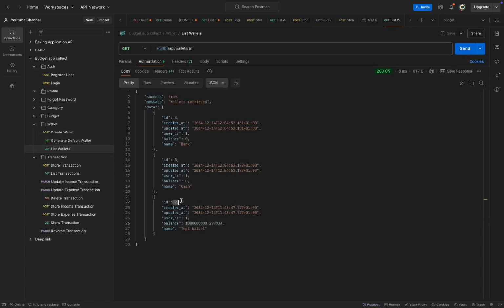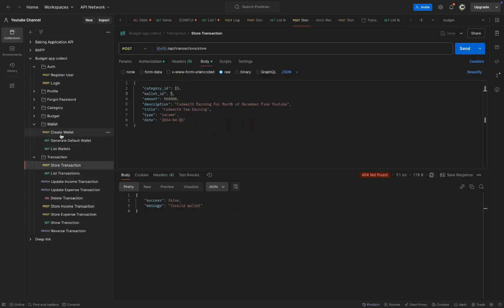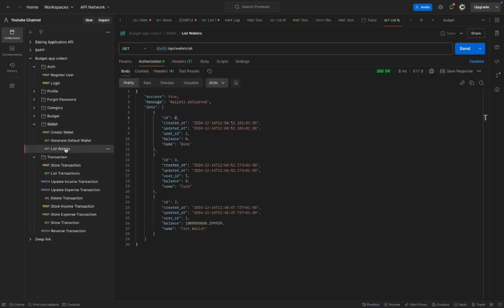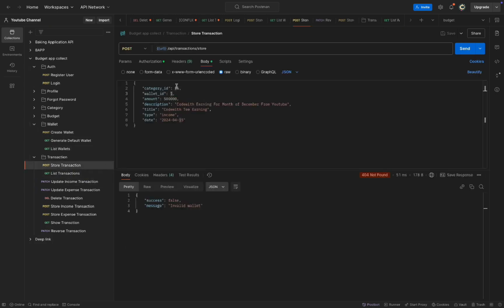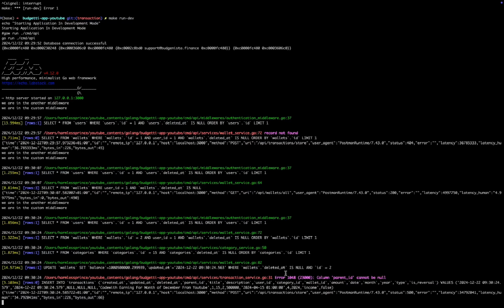Our wallet ID is 2, we have 3, we have 4. So I'm going to use the wallet ID of 2 and save. We are getting transaction failed, try again later. So let's see what the error is.